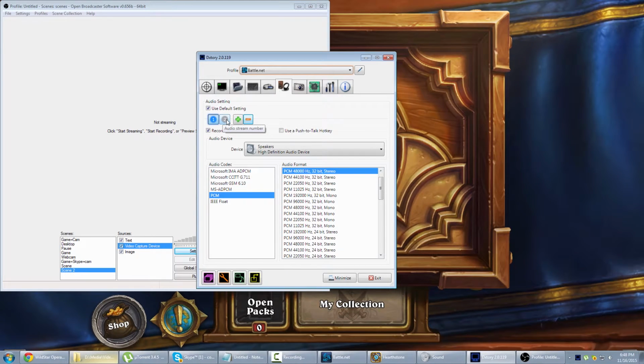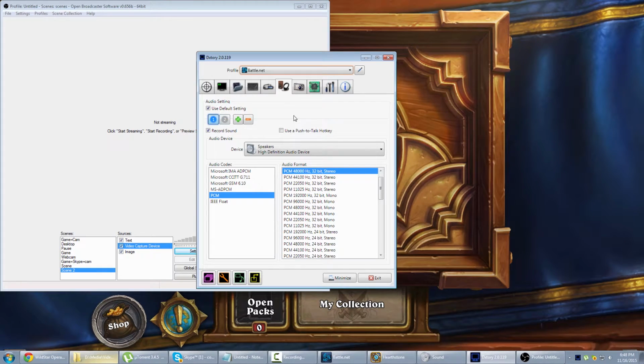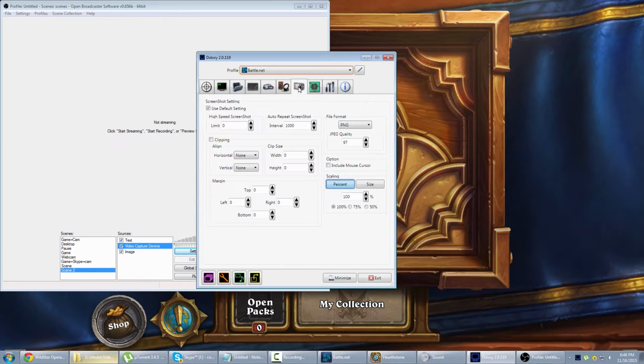Audio is very important. And then the second one is obviously my microphone. Same audio, same thing, but it gets put on a separate track. Just like you saw me when I used OBS and Audacity, this works in a similar fashion. We'll get to editing in a part and you will understand better when we do.